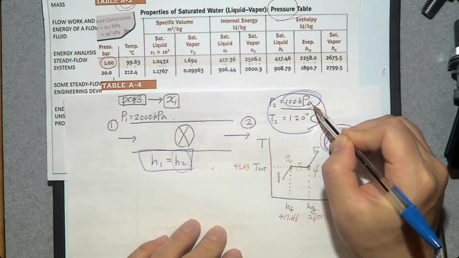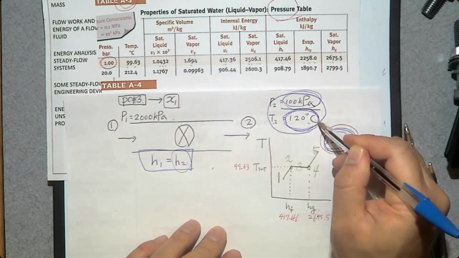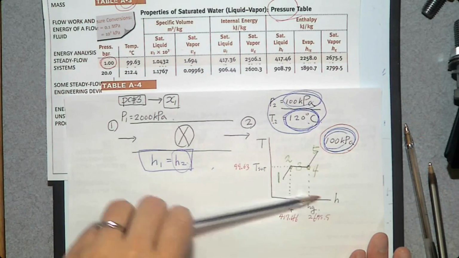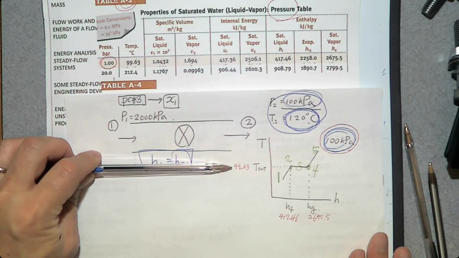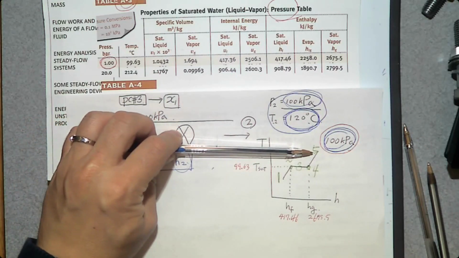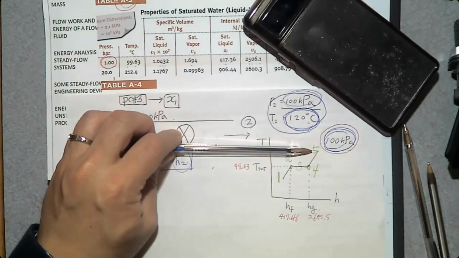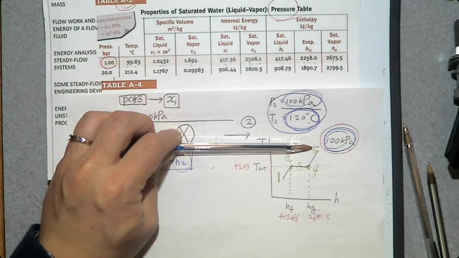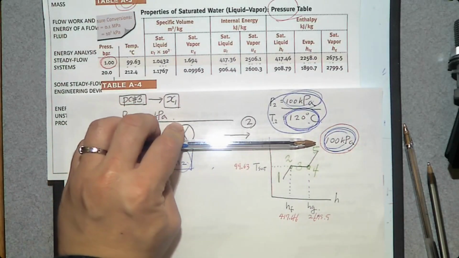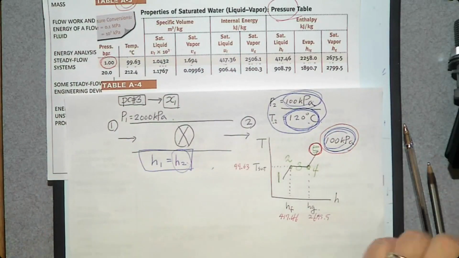Now we are going to find our system using the other property that we know, 120 degrees Celsius. This is the temperature of the system. Where is temperature? This vertical axis. So let's find 120. 120 is greater than 99, so 120 should be up here. So what is the phase change process? Number 5, superheated vapor. So number 5, superheated vapor. This one.